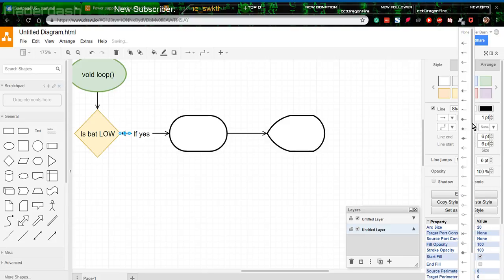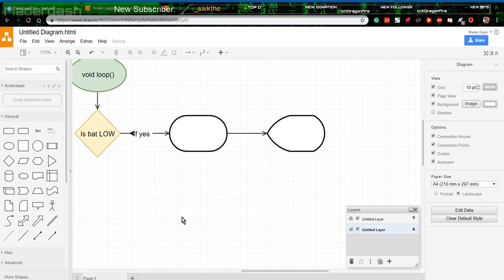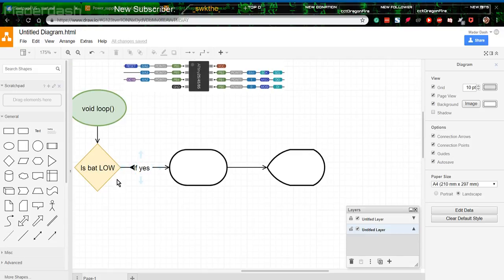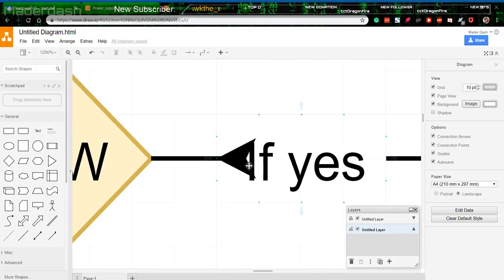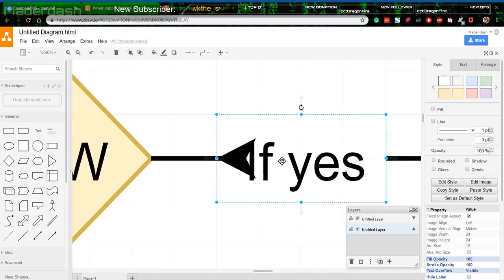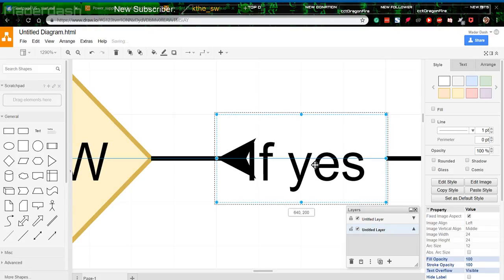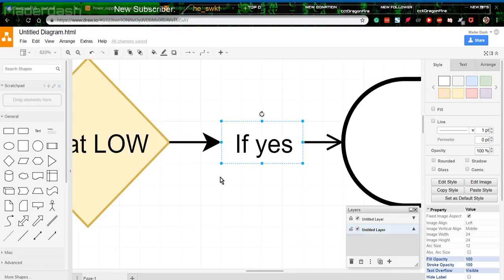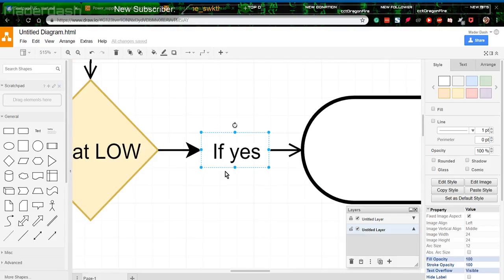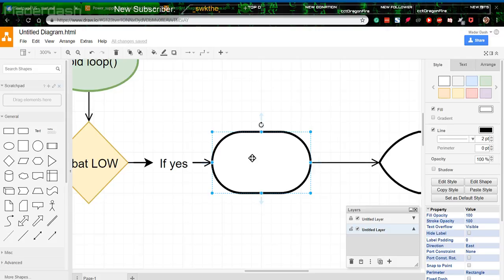No, that ain't what I want. Should be this one. That not looking right. That should be facing the other way. Oh, it's just too close. There we go. That's working. If yes, then it goes here.